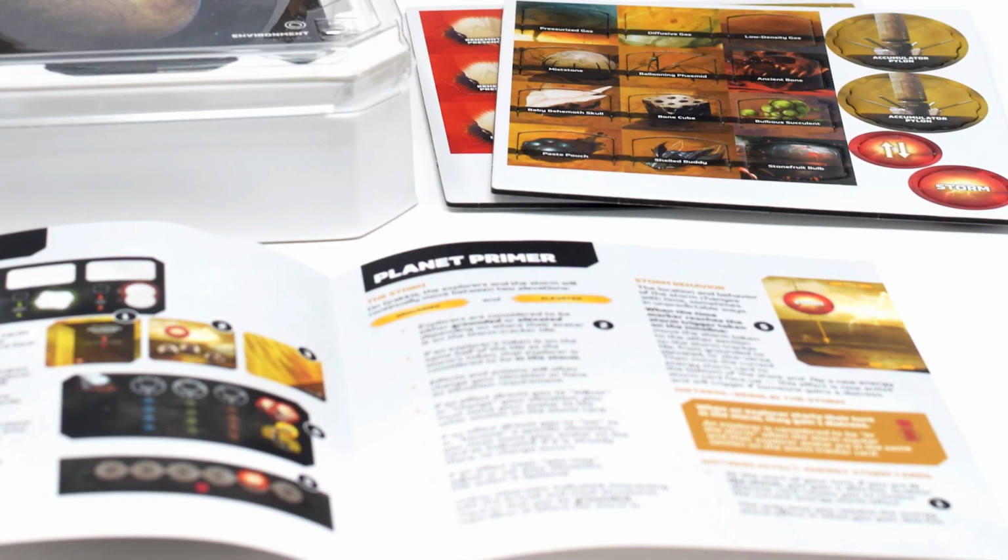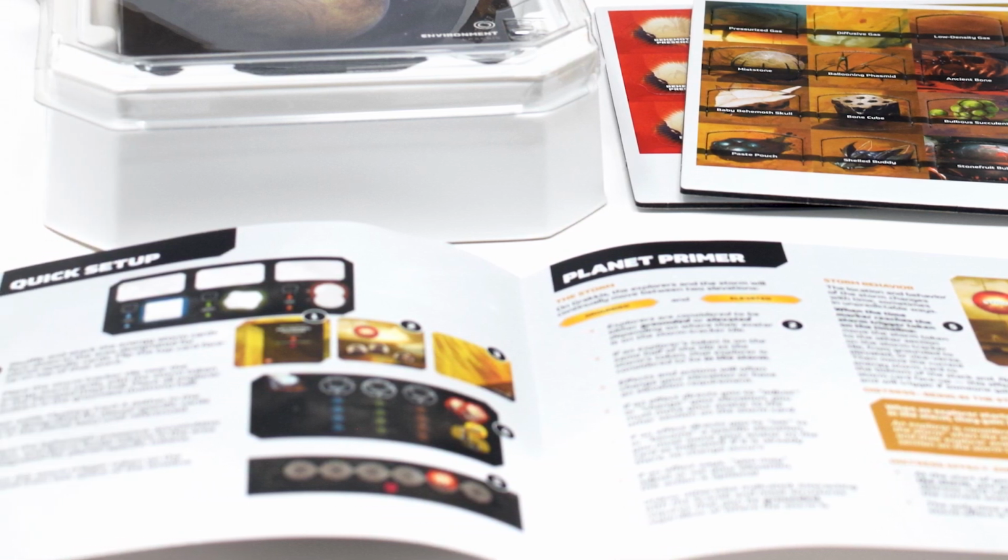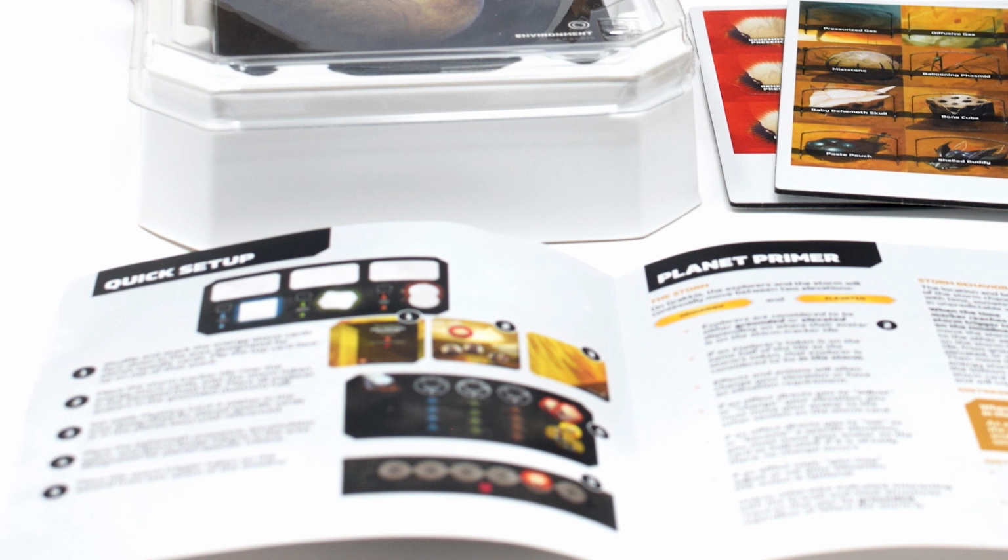On top is some of the flavor text, right? It's going to tell you a little bit about the narrative of that planet, and inside it'll give you a little bit of information around the rules and how the rules bend on this planet compared to other planets.